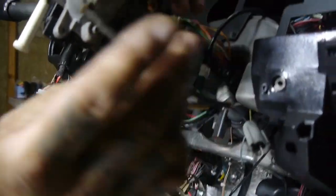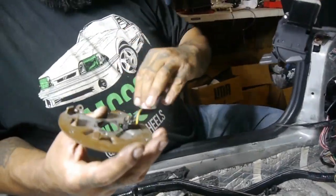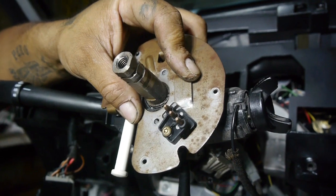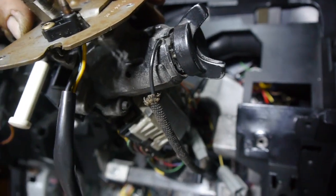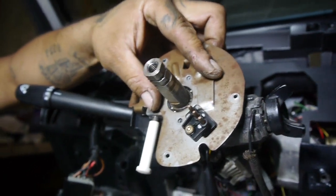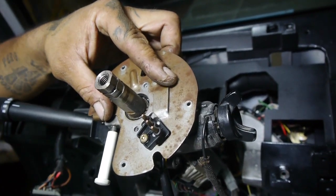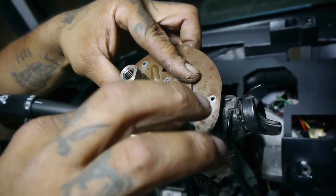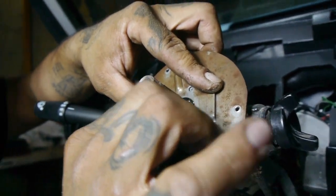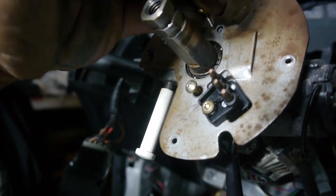I actually like this setup. I had an '84 Continental with the same kind of setup. I like it because it doesn't have that ribbon that can bend and break. This one keeps constant contact because the contacts are spring-loaded. We also were shopping around for this guy but couldn't find it, so we just opted out. This black cable right here is our ground cable — I fished it out of the loom and made sure it went all the way out. I did a continuity test today, no breaks in it, so it goes all the way through. We're going to put it to our ground.